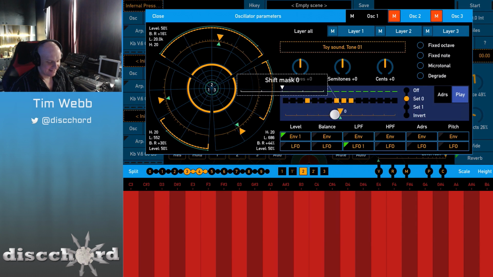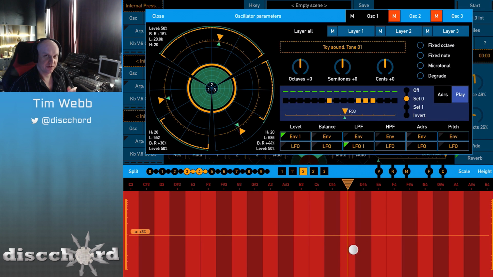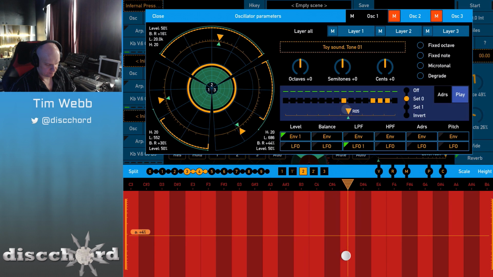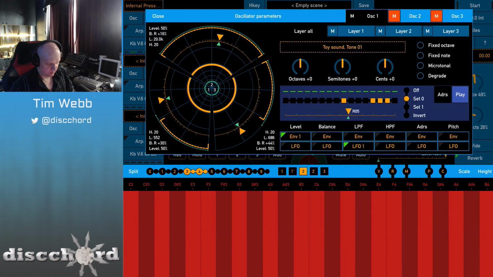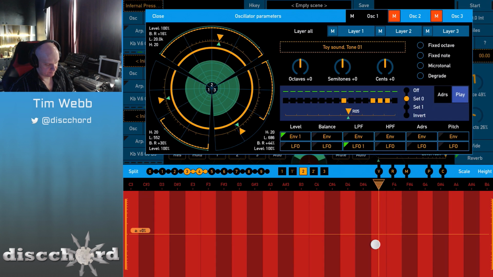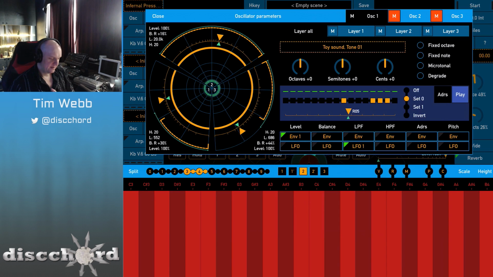So there's this fun slider here, so you can actually scroll around and screw around and find textures you like. So we got kind of a hollow sound there. I'm gonna bring up that level just a little bit more while I'm doing this part. So that's fun, but we can do weird things to that.